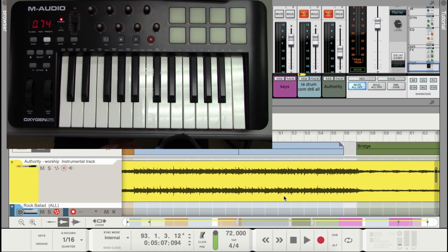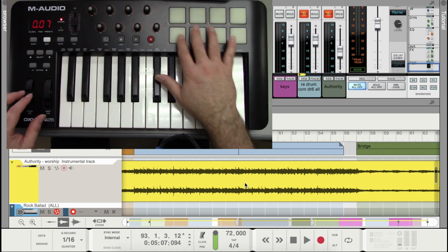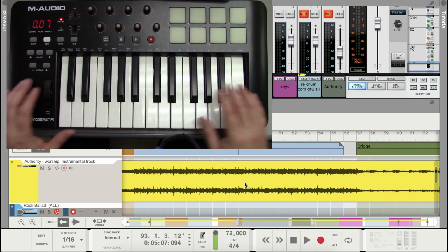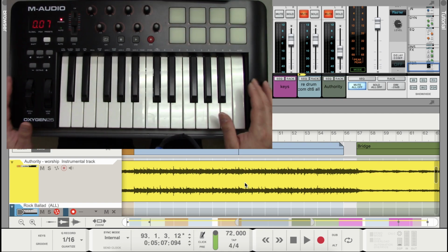A couple of key things. You need to know a little bit of keyboard to get this started. Right now here I have the M Audio MIDI keyboard, a MIDI controller. It's small, but it's very functional. You have the volume here, knobs and pads for drums and a lot of control. To start out, you need something like that, small, that you can control a lot of stuff. Or if you play piano, then get something bigger. I have a bigger one, but I also have a small one.